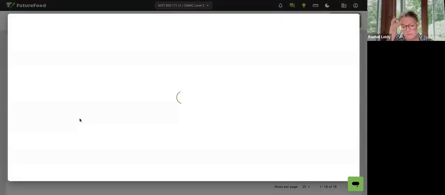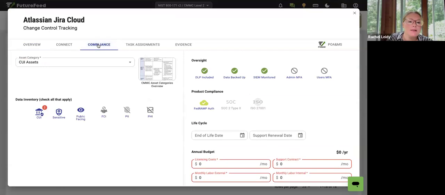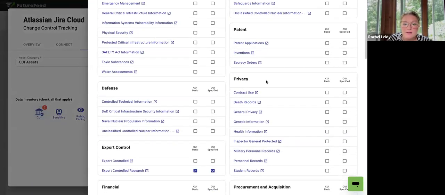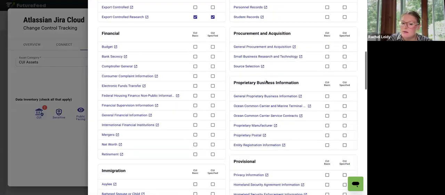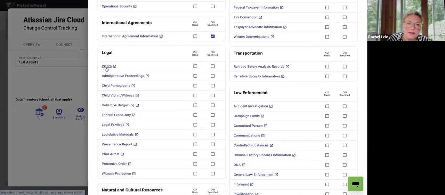Jira. And in my compliance, it's a CUI asset. So I'm going to click on that CUI icon. Sorry if I'm going fast. Tell me to slow down if I'm losing you. And then I'm going to find that category. So there it is, victim basic.